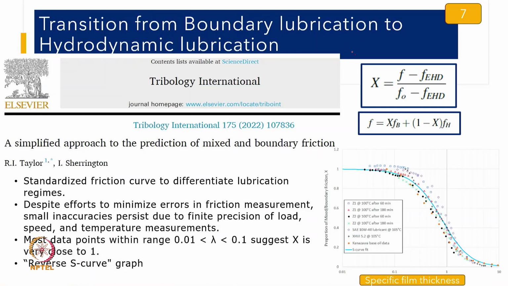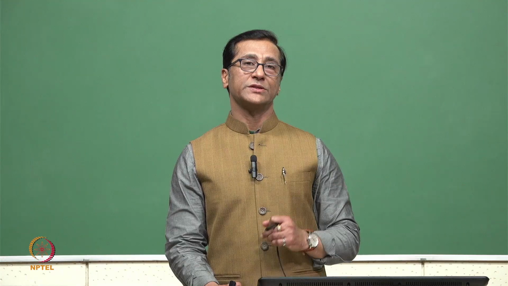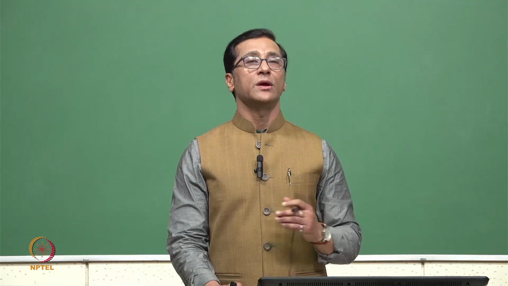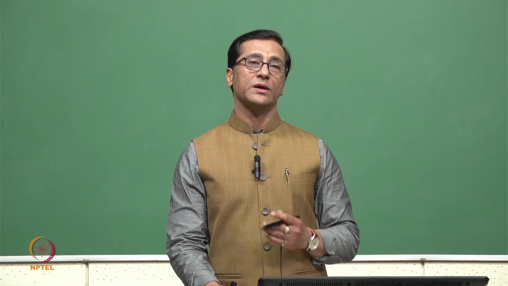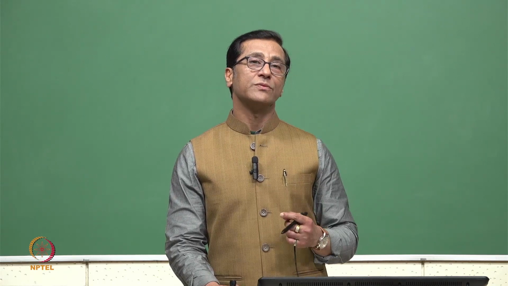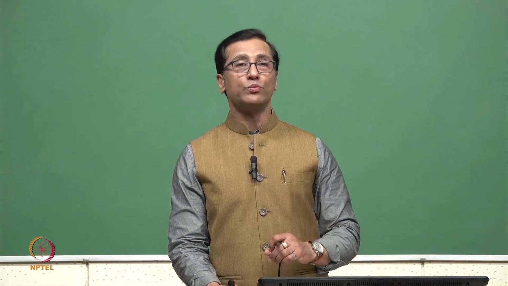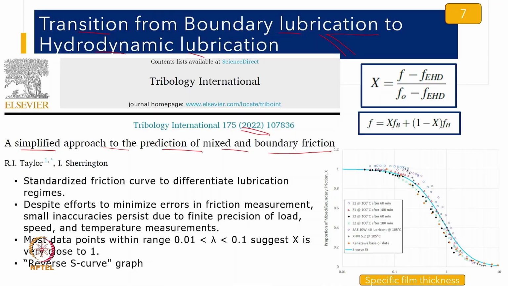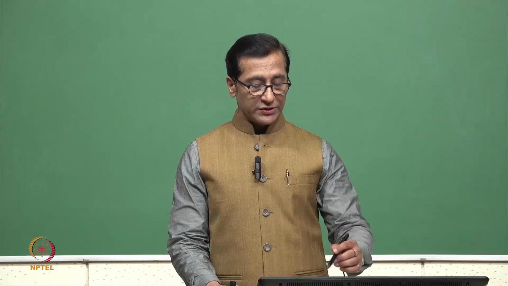Now, I'm just trying to cover one research publication which was published in 2022 in Tribology International, where they indicated the transition from boundary lubrication to hydrodynamic lubrication, and the paper title was A Simplified Approach to Prediction of Mixed and Boundary Lubrication. Ideally, we don't want mixed lubrication or boundary lubrication, but when we do a friction measurement, we know that to overcome this friction we require more lubricant power, and overall energy losses will be on the higher side. So we need to take a decision.